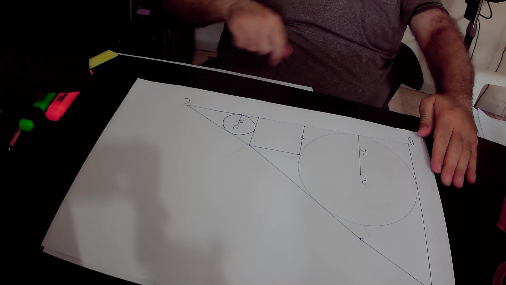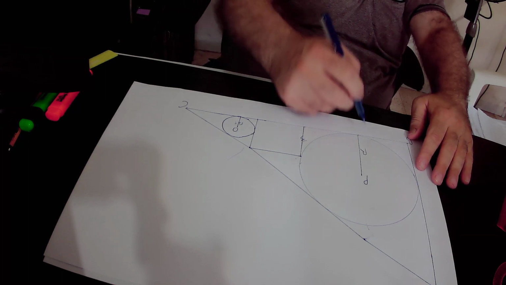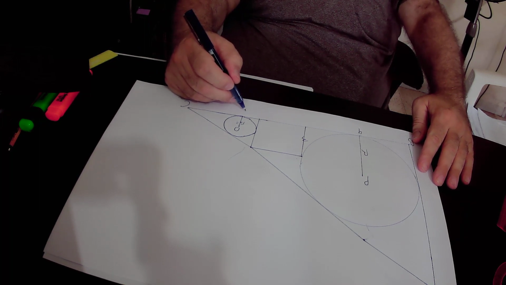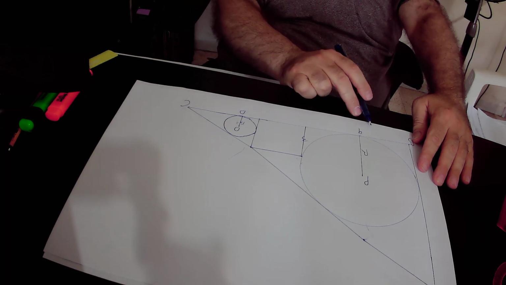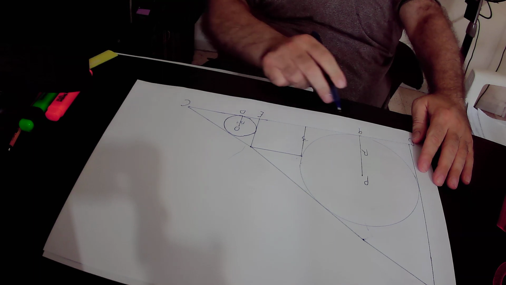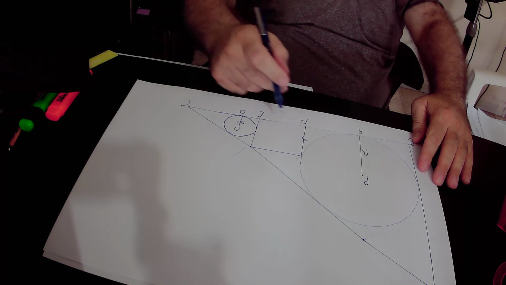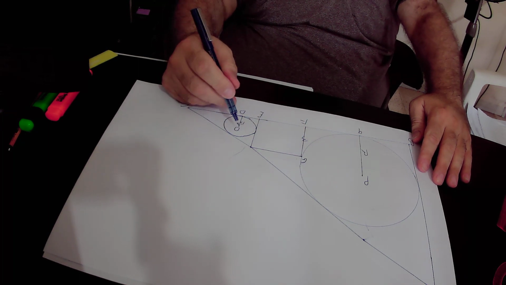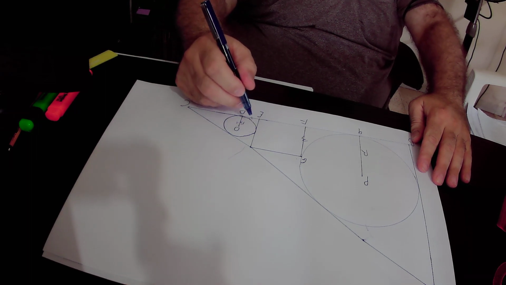We'll define the point of tangency of tangent BC with this circle as point Q. We'll define the point of tangency of tangent BC with the small circle as D. We'll define the touching point of the square with side BC as E. We'll define the second touching point of the square with BC as F. We'll define the touching point of the square with the circle as G. We'll define the touching point of the square with side AC as H.